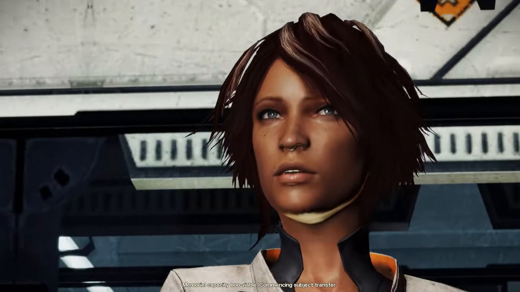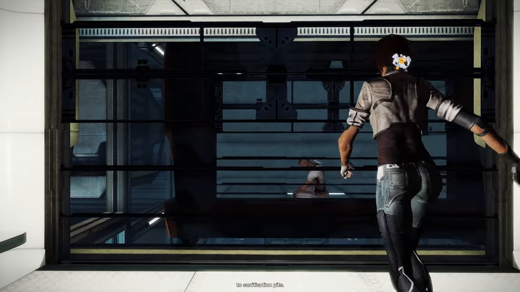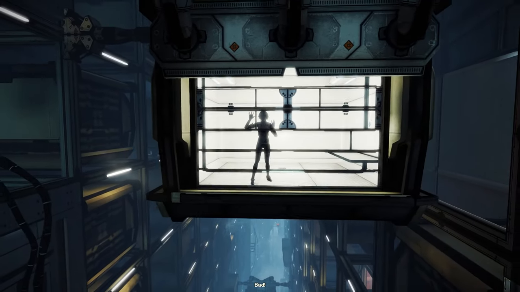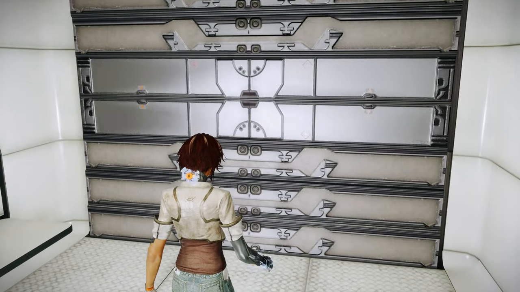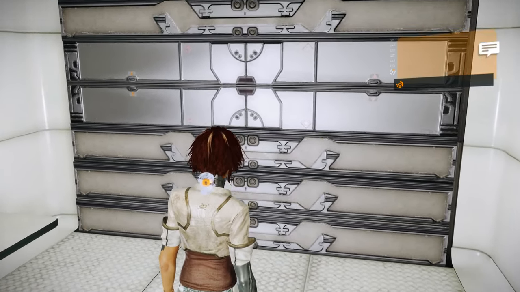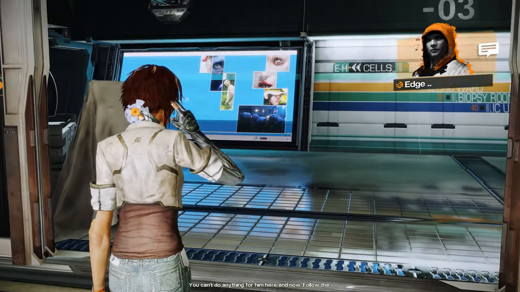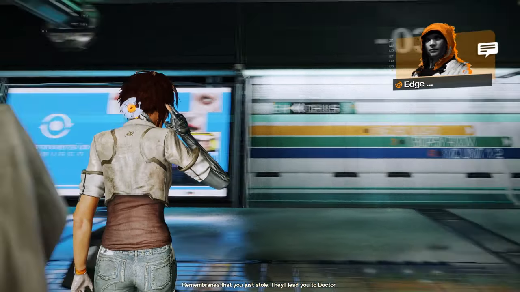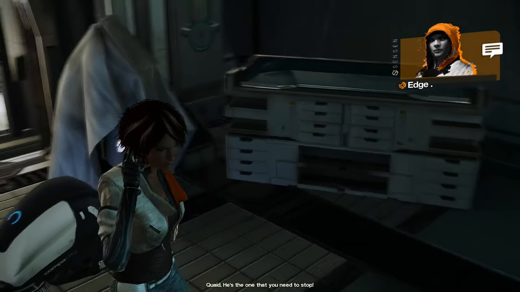Memory capacity non-viable. Commencing subject transfer to sanitization pits. Bad! I've got to get Bad out of there! You can't do anything for him here and now. Follow the remembrances that you just stole. They'll lead you to Dr. Quaid. He's the one that you need to stop.